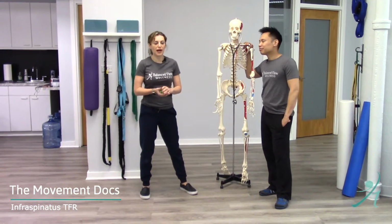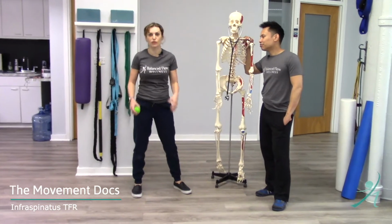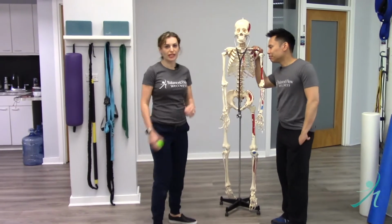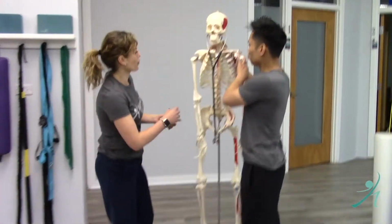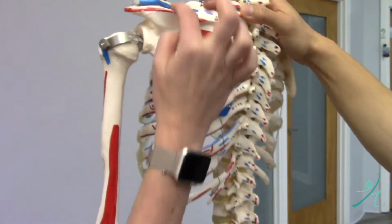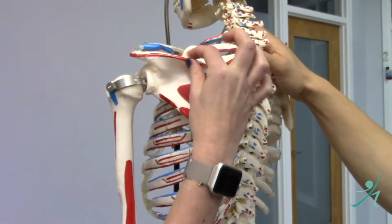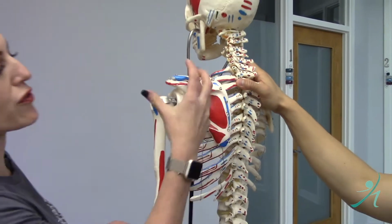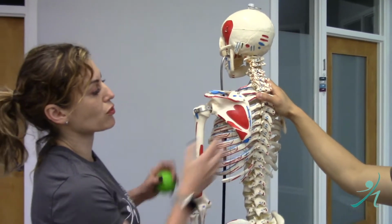We are talking about shoulder pain today. So if you have shoulder pain, it's the right video for you. There is this really big knot right over here underneath your shoulder blade, or in the shoulder blade, underneath the spine of the scapula, right over here in an infraspinatus muscle. So when you have shoulder pain, you will find this guy right here.